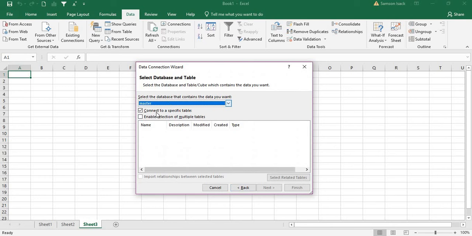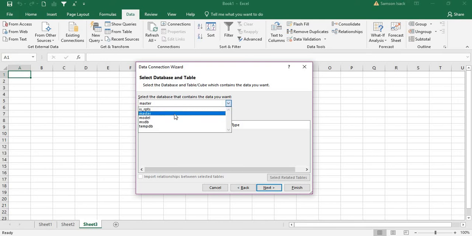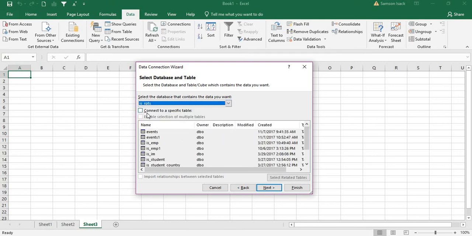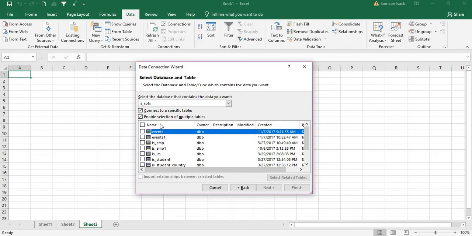Instead of only connecting to a specific table, I enable the multiple selection option, because only when you connect to a specific table can you enable the selection of multiple tables.